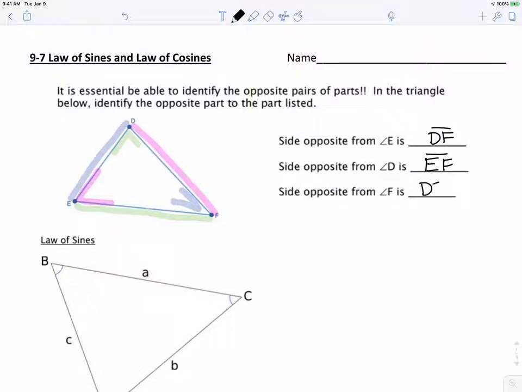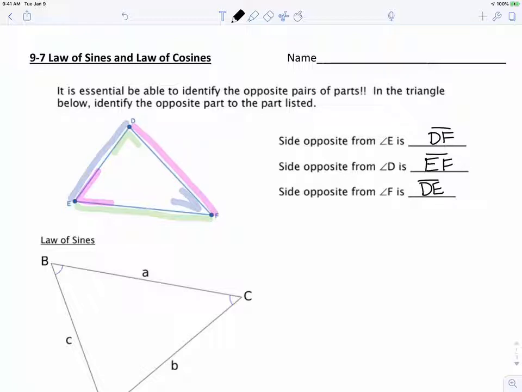So here's what we're doing today. Today we're going to learn about what's called the law of sines and law of cosines. Up until now, sine and cosine were only used with right triangles. Well, it turns out if we're a little bit sneaky about how we put the formulas together, we can actually use sine and cosine for any kind of triangle. But it has to be derived from using it strictly with right triangles.